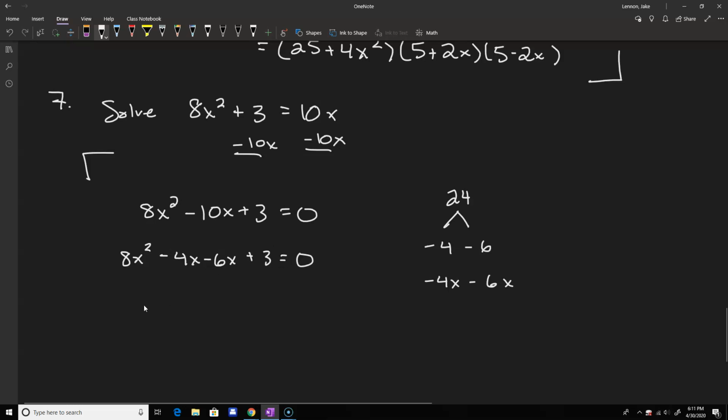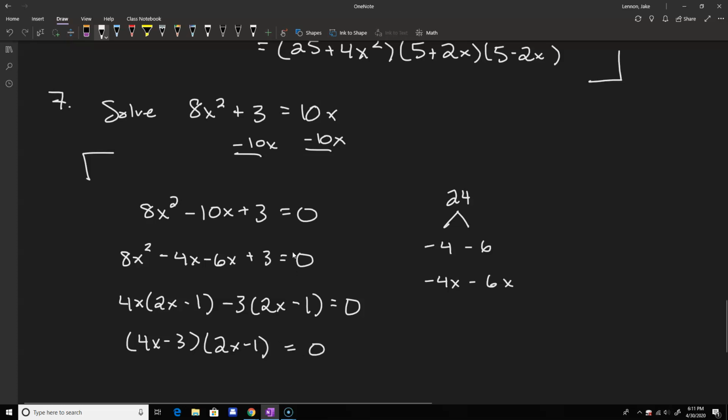And then we want to factor each pair using the greatest common factor. So 8x squared minus 4x has a common factor of 4x, and we'll be left with 2x minus 1. And minus 6x plus 3, we can take out a negative 2, and we'll also have 2x minus 1. Oh, sorry, a negative 3. I don't know why I said 2. So we're going to take out a minus 3. That's the GCF of the second pair. So 2x minus 1 equals 0. So then our two factors will be the 4x minus 3 and the common 2x minus 1.